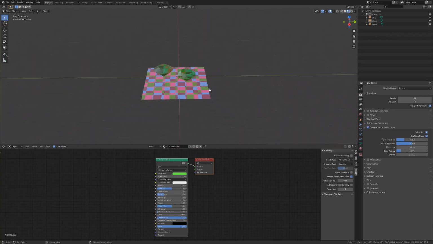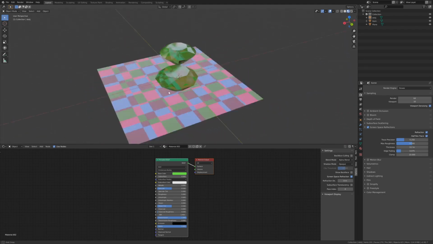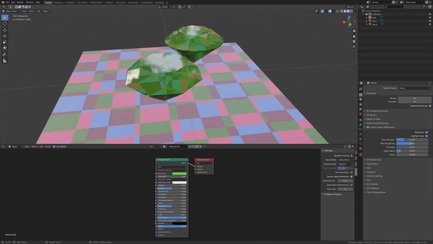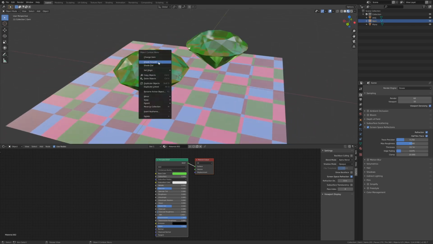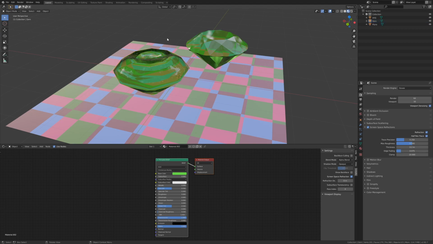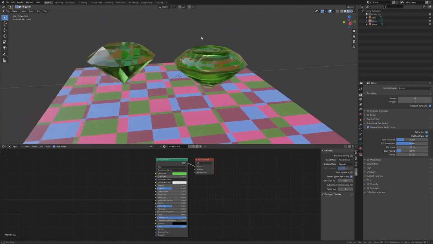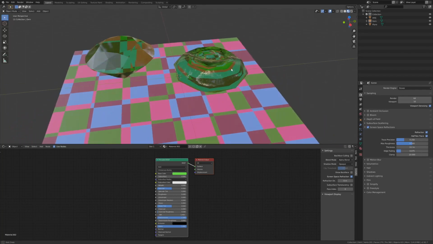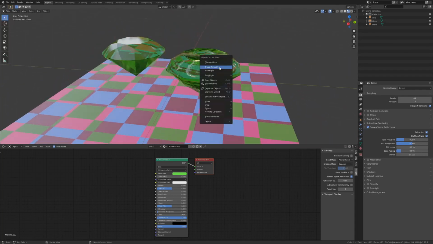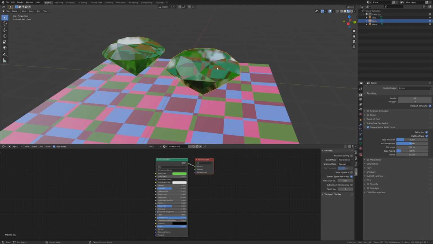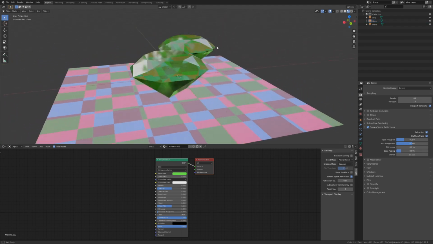Don't forget that when the object is very far, it doesn't really matter because you're not gonna be able to see the differences. The main difference here is if the object has a flat shading or smooth shading. I'll show you what I mean. If I select the object and I go with smooth, that's what's gonna happen. This is not what a diamond looks like. What's interesting, it's some kind of glass, but it's not diamond. So you want to select shade flat, and now you have all the faces.